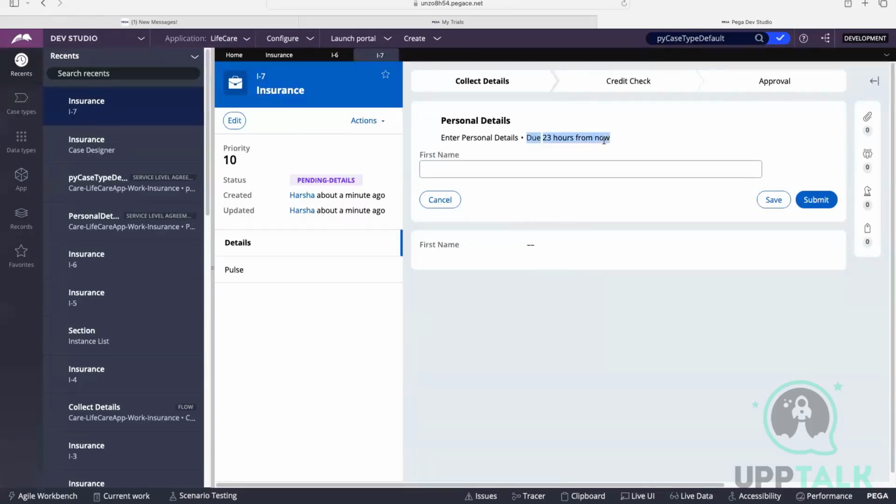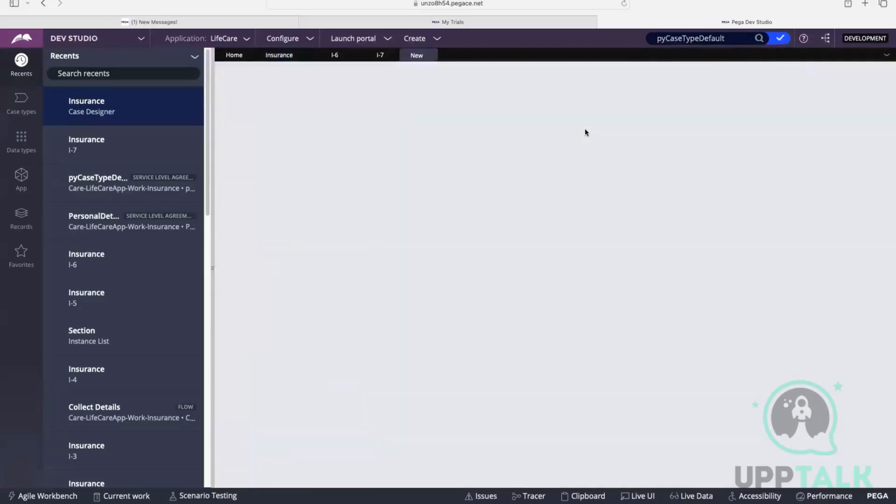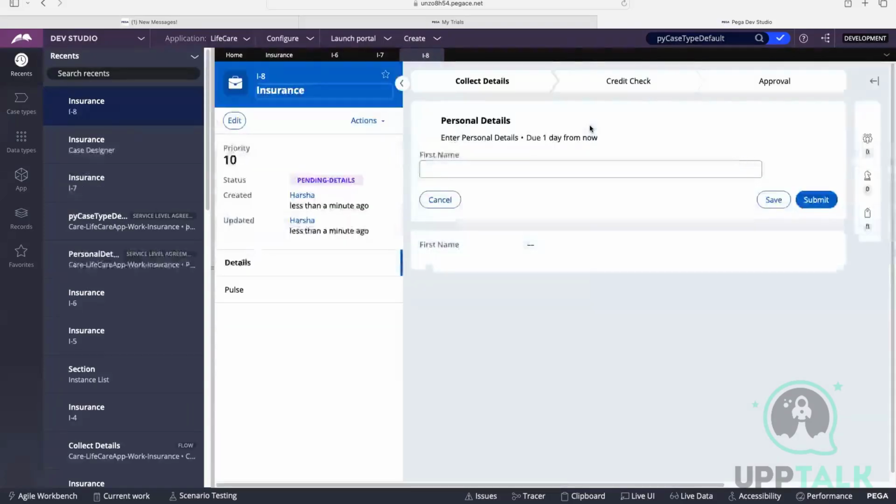You see this one. If I click open one more assignment, now you see due 1 day from now. One day I gave for personal details.